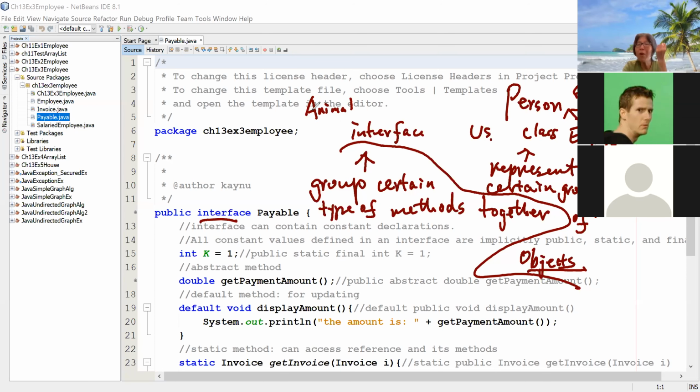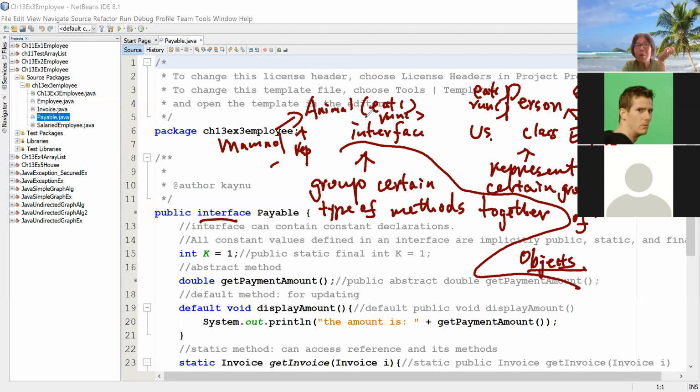Animal is another group of objects, and you can have mammal, reptile, and so on. But animal and person share some of the same actions. Animals can eat, and a person also eats. Animals can run, and a person can also run.